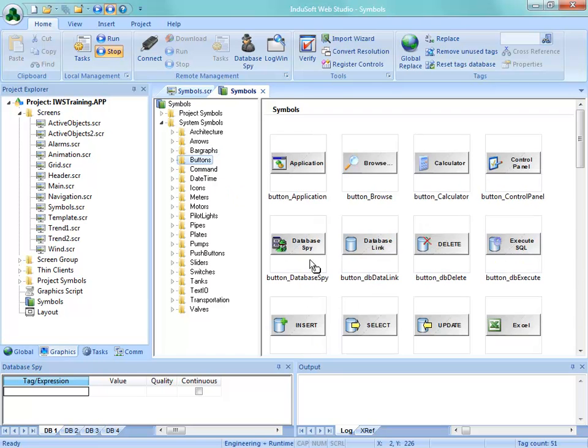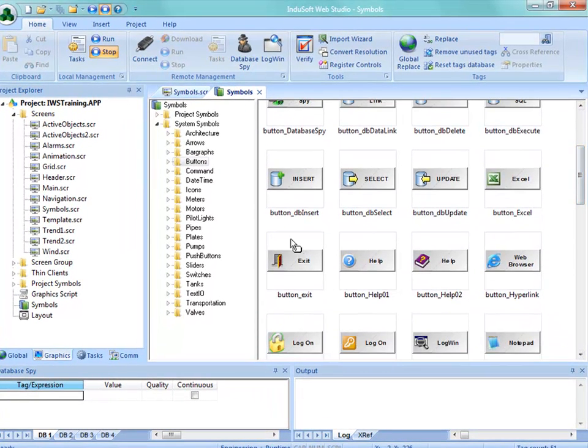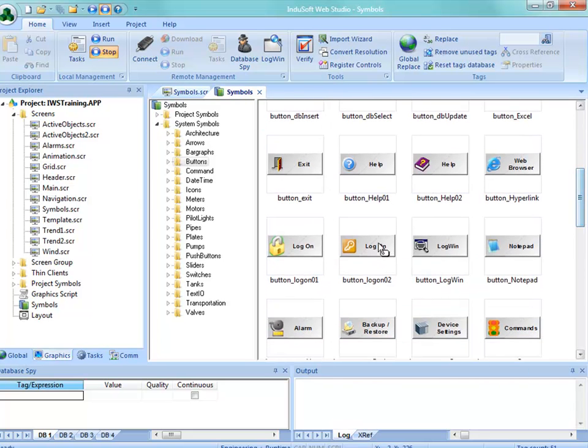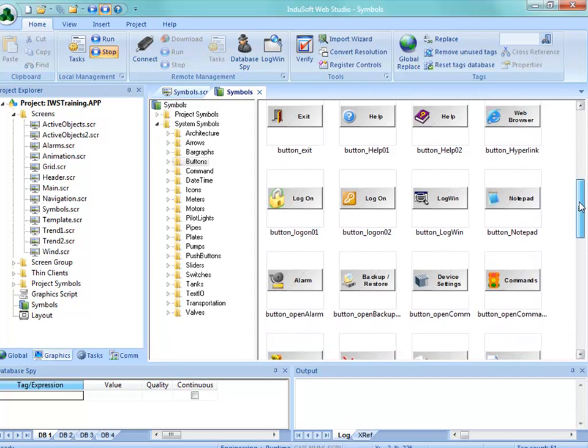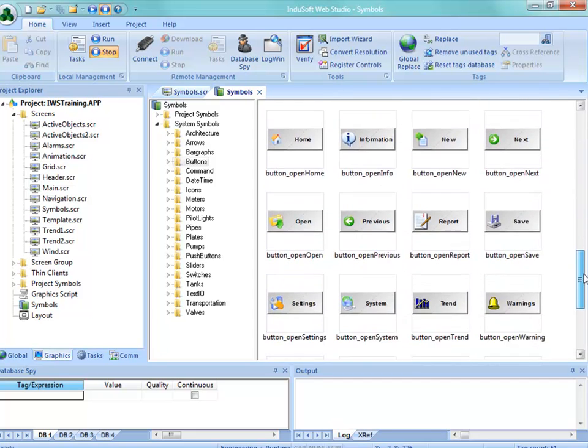We can put a button on the screen for Database Spy to open that up during runtime. We can put a button on the screen that will automatically exit the application. Log on will launch a security system. Notepad will launch Notepad. The hyperlink or the web browser button will launch the default web browser. So on and so forth.